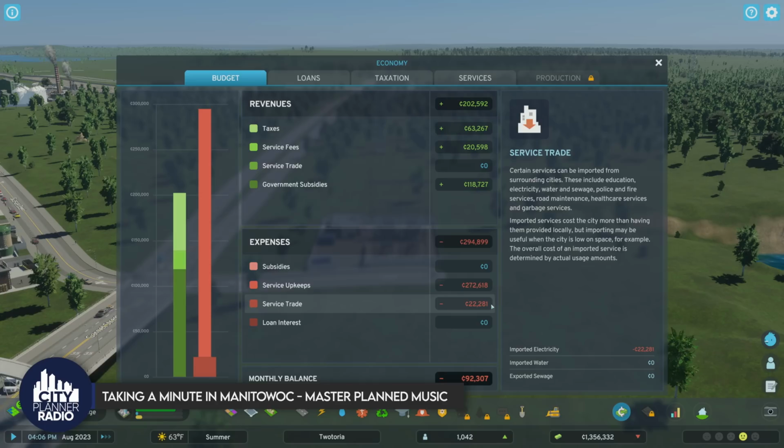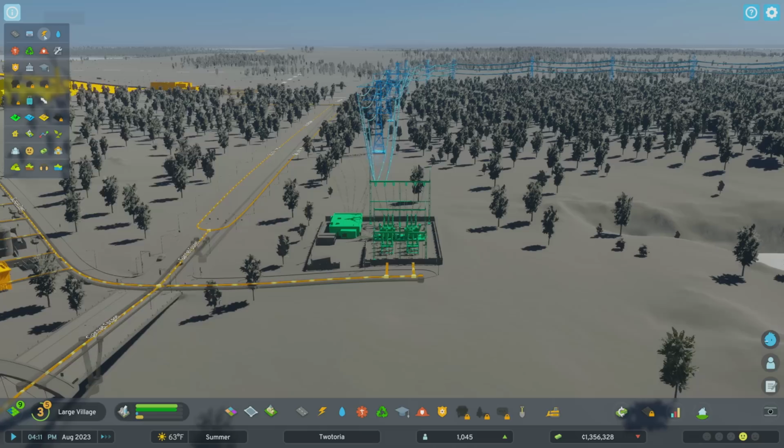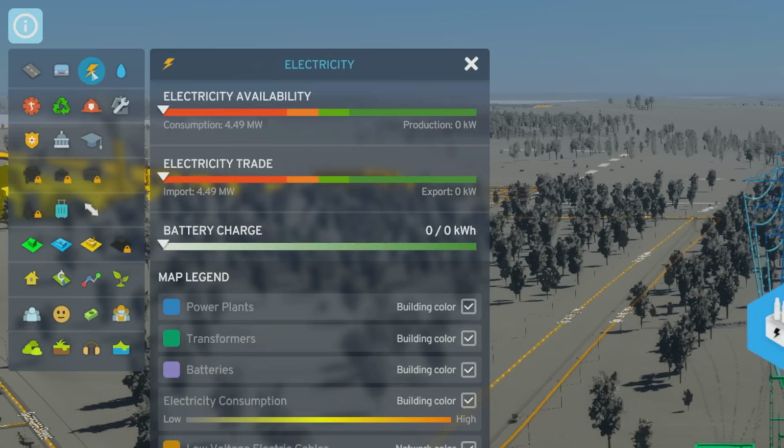We're only spending about $22,000 per month per power, and we're even able to offset that with our service fee collection, collecting about $6,100 per month from our residents. But you have to take this picture into a more broad scope. When you look at what we're actually importing, it's 4.5 megawatts of power per month. So that's actually very, very expensive. It's about $3,400 per megawatt per month.